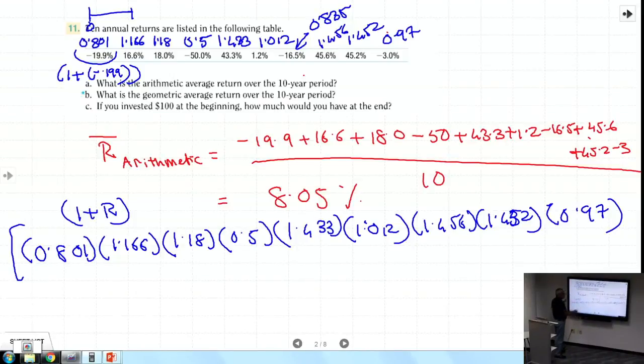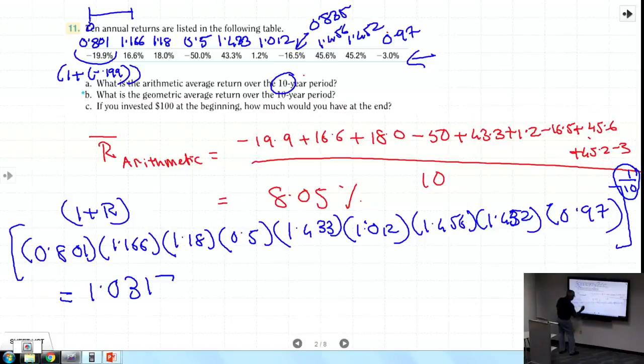So now I want to take this 10-year series and convert that into the average rate of growth for each year. So I will take all of that and raise it to the power 1 over 10, to reflect that there are 10 observations, so 10 periods. When I raise the product of all of that to the power 1 over 10, it comes to 1.03176.